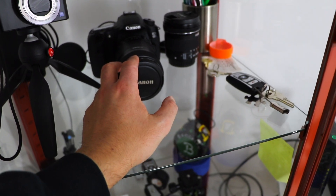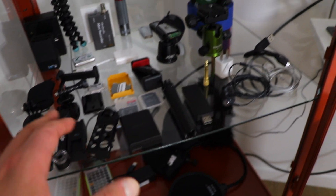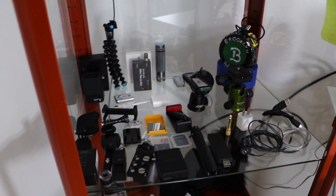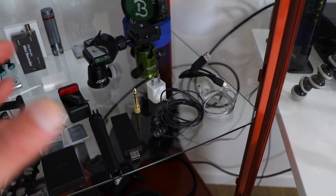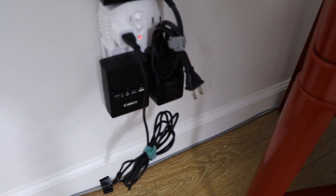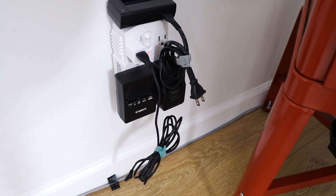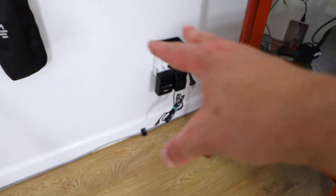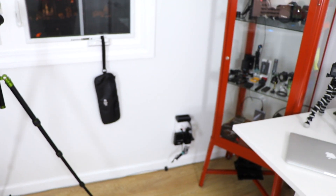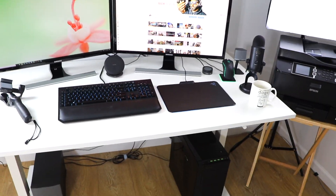I got this closet from IKEA — this is where I put all my gear. This is my Sony Mark 4. This is an old 60D camera which I use a bit more for photography but I don't recommend it for video. These are little gadgets I have for my GoPros or as tripod heads, plus some additional accessories. Here's a little charging station — after I'm done using everything I put it here so if I need to go shoot, I'm pretty much ready to roll.